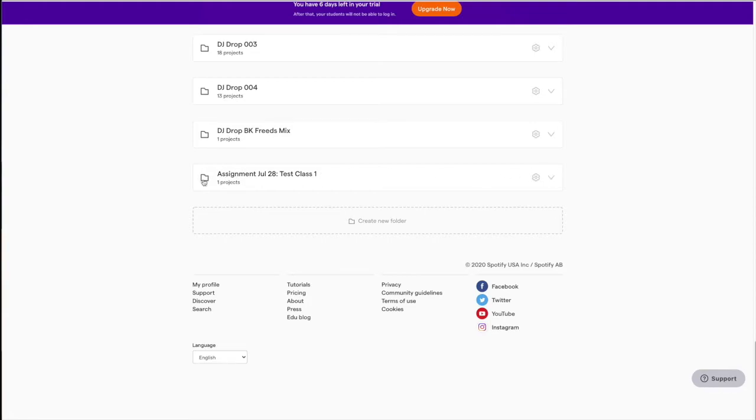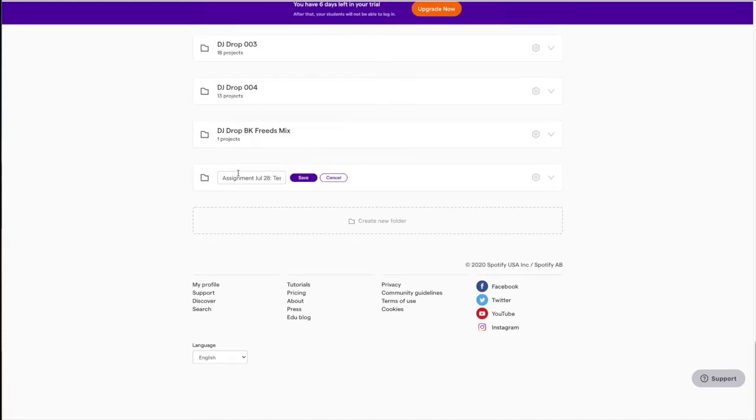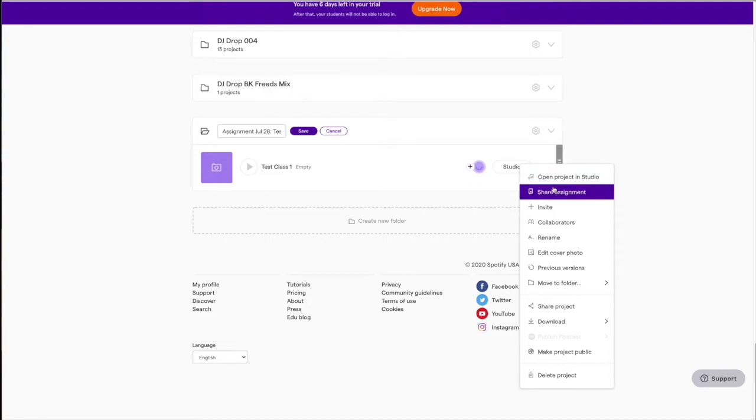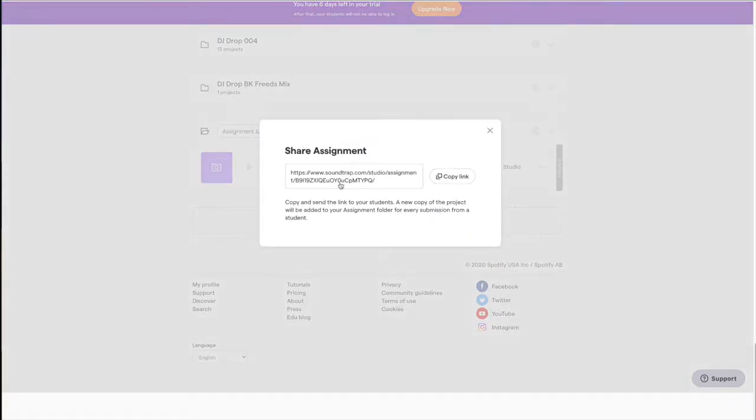And if you look inside the folder, and how you do it is you click on the folder here. It's counterintuitive. You don't click on the name because that actually renames it, but click on the folder to open the folder, and there it is. So here it is, saved, all this business, and I could come here and I can share the assignment now. So it's the same as if I had done it before. I'm going to get this. Let's use a link. So I'm going to create this link.